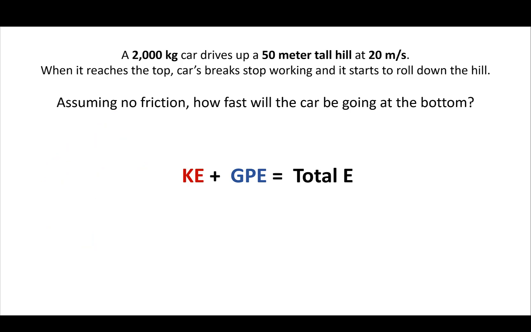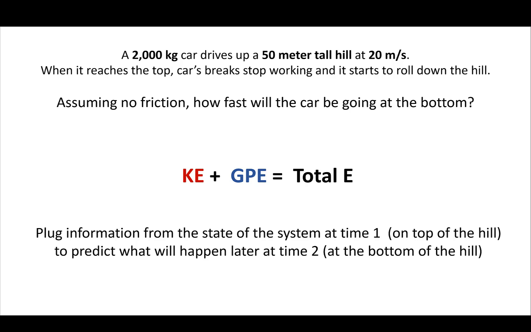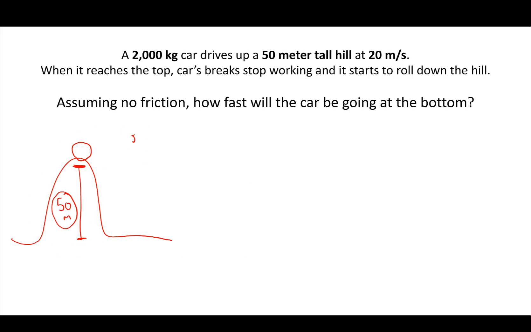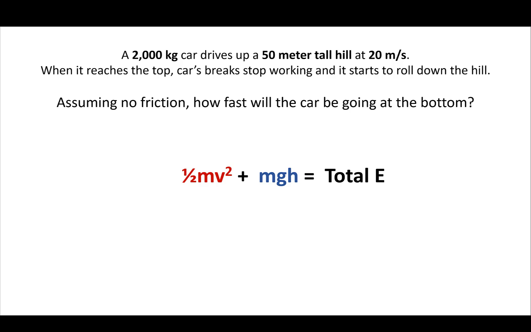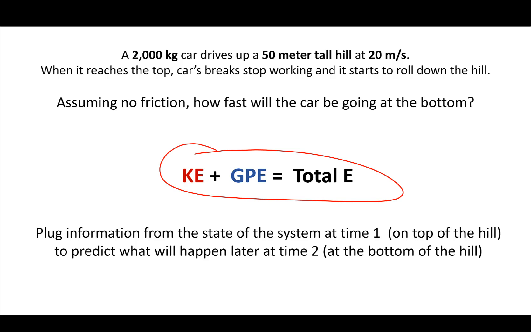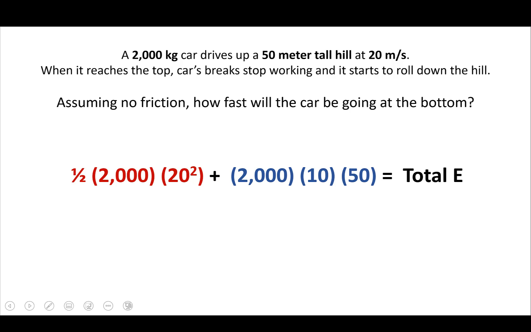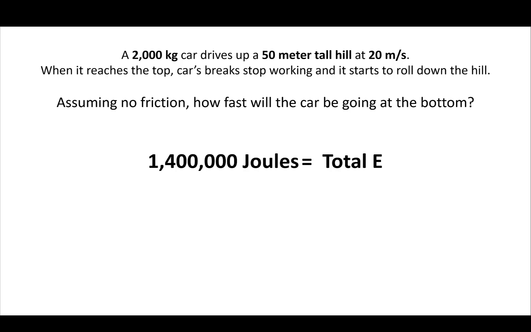Kinetic energy and gravitational energy added together gives you the total energy. We'll plug in the information from when the car is at the top of the hill — that's our initial state at time one. One-half mv squared plus mgh equals total energy. Plugging in the numbers: mass 2,000 kg, velocity 20 m/s, g equals 10, height 50 m. The total energy is 1,400,000 joules. That's a lot, but it's a heavy car going pretty fast at a significant height. So 1,400,000 joules is the total energy of the system.